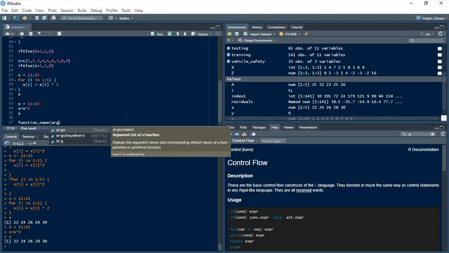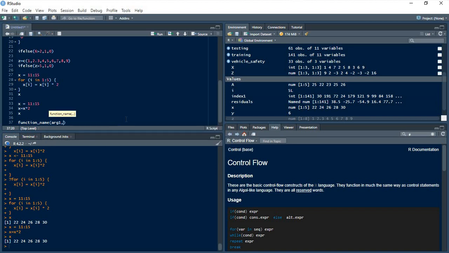We can have our arguments there, as many as possible, separated by a comma. So we can say argument 1, and we have argument 2, like that. And that is basically the syntax of a function.